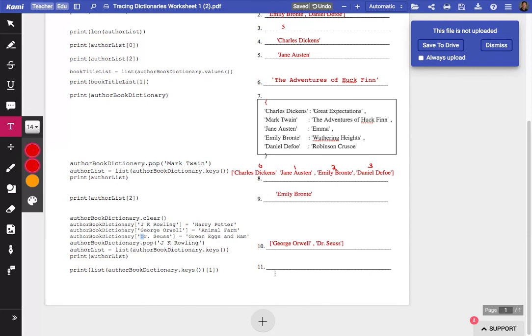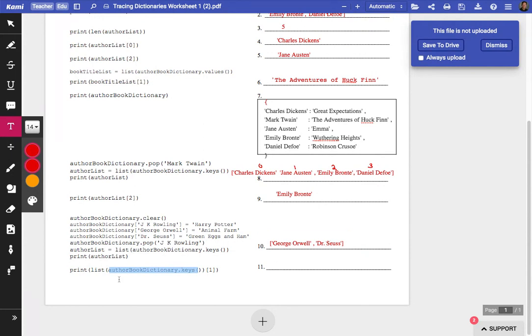And last of all, number 11. Number 11 is sort of a bonus. It's doing 2 or 3 things all in one step, one line of code. So let's work from inside the parentheses out. Author book dictionary.keys is this part right here, George Orwell and Dr. Seuss.